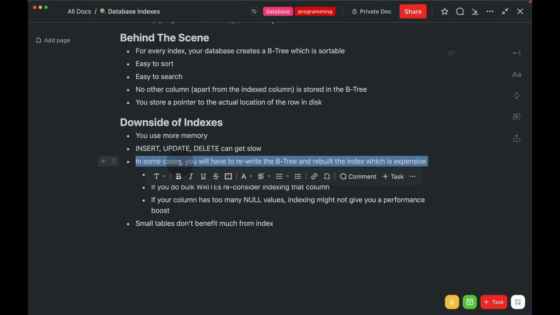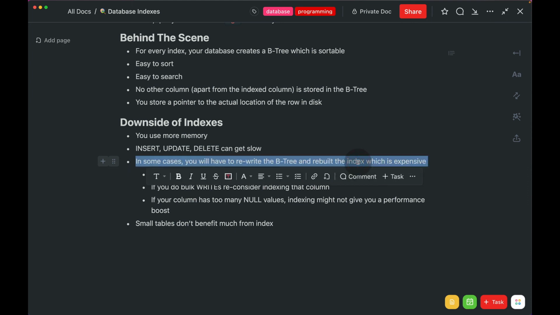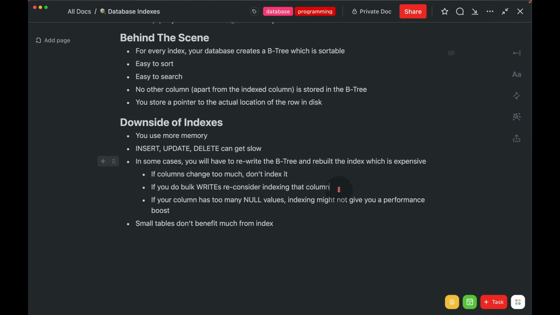As talked about, in some cases, you will have to rewrite the whole B tree and rebuild the whole index, which is expensive. So not only do you have to update the index every single time you're writing some new data, in some cases where the index needs to be reshaped quite a bit, you're going to essentially rewrite the whole B tree or rebuild the whole index. And this can be a very expensive process.